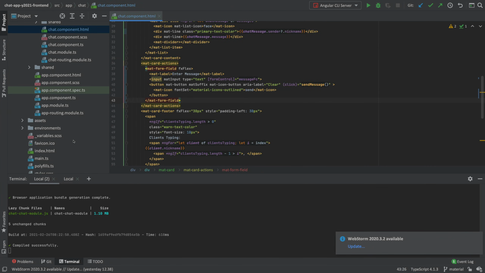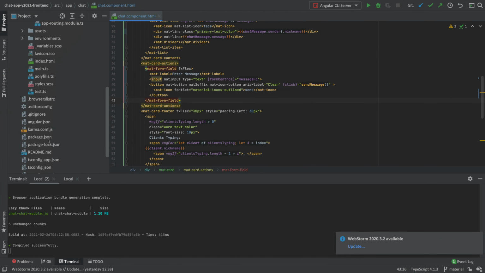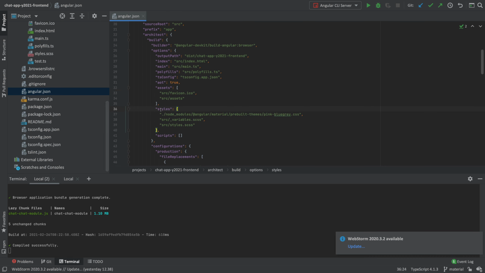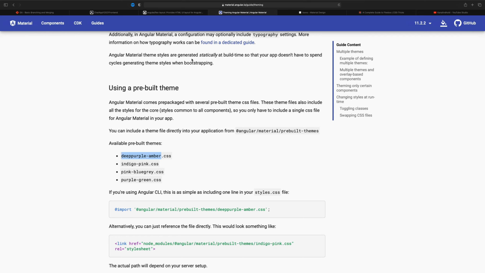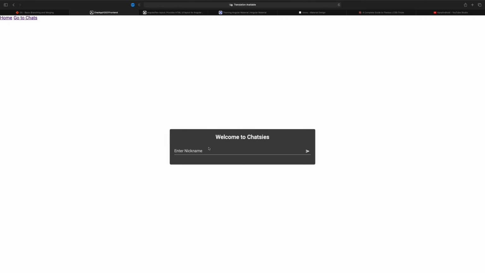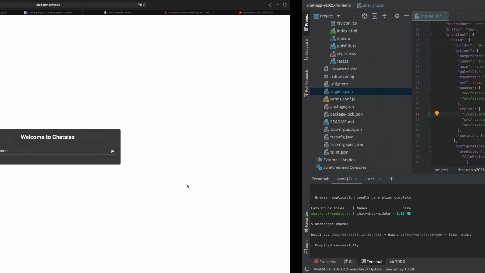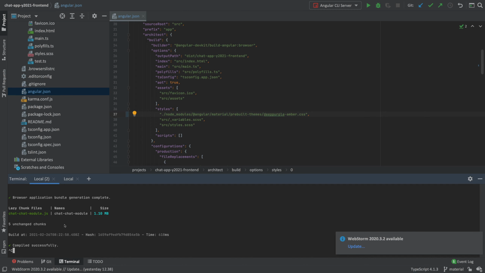I'll jump into the code and find the Angular JSON file down here. In that Angular JSON file, there it is, I'll go down to the styles under architecture and build, and here I'll just change this into the new theme. Now again, I encourage you to build your own custom theme, but right now let's just use the theme to prove a point right here. I'll go back to my example and notice it doesn't seem like anything is changing. It actually demands me to do a restart in order to make these changes.